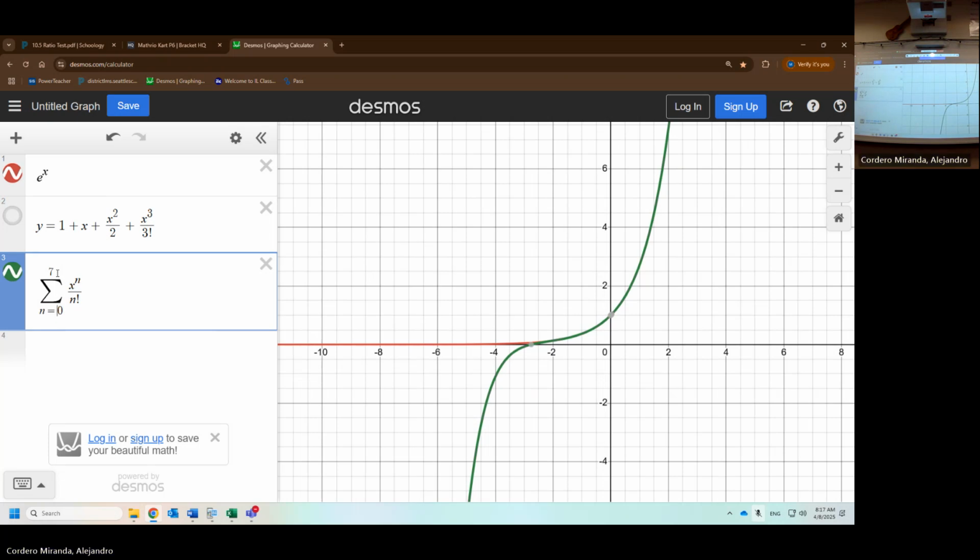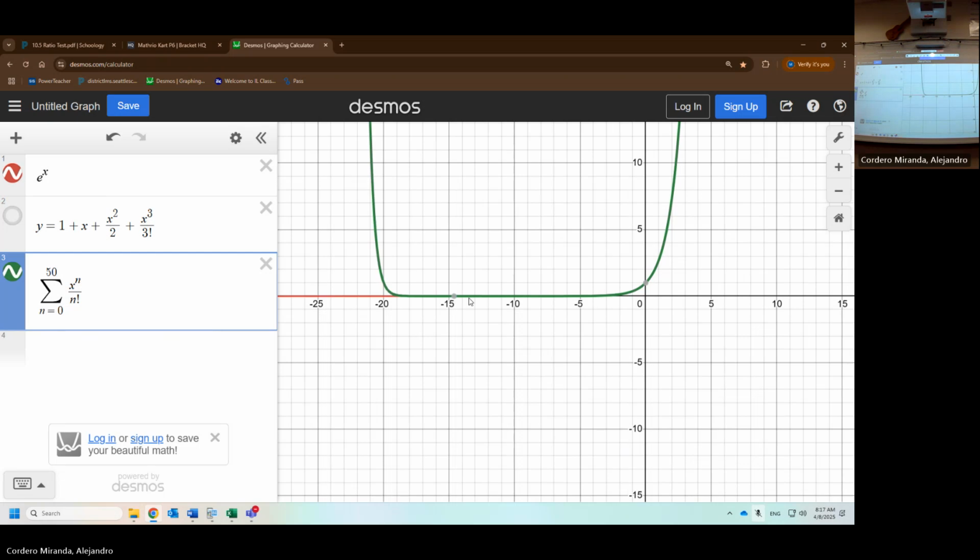But let's see if it can handle like a 50-degree polynomial. Oh, there you go. It's exactly on for this whole window. And over here it has trouble computing that. Eventually it does veer off, but if you keep going forever, it would be exactly that. That's the idea. But how can that not handle it, but our calculators can?